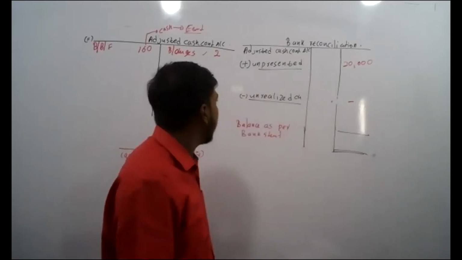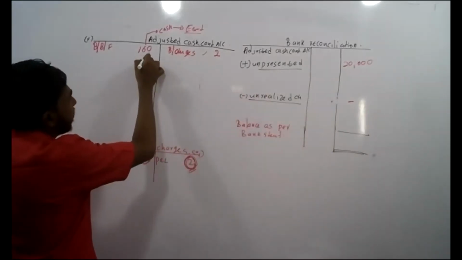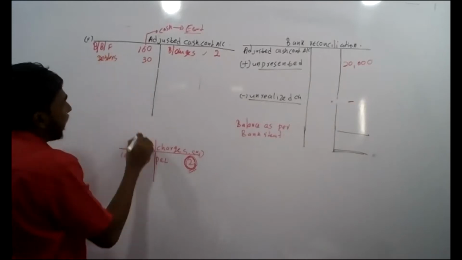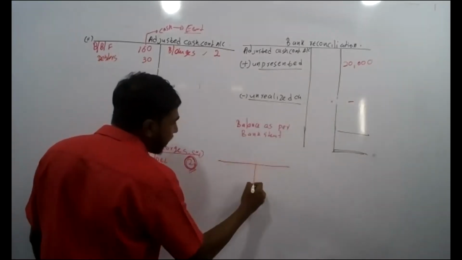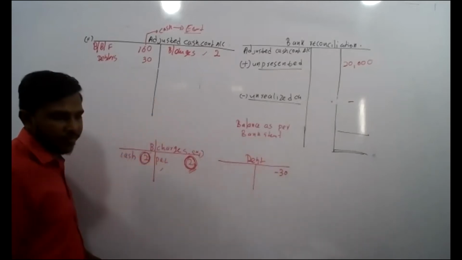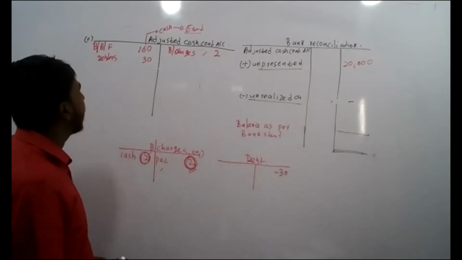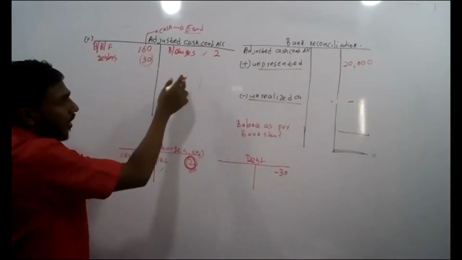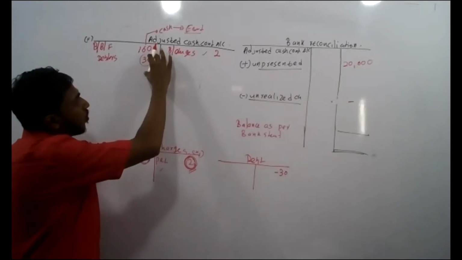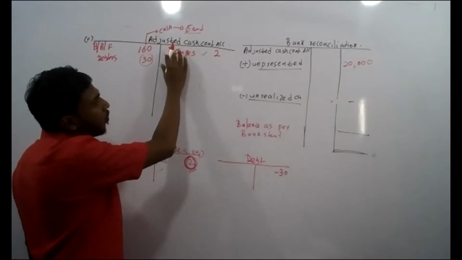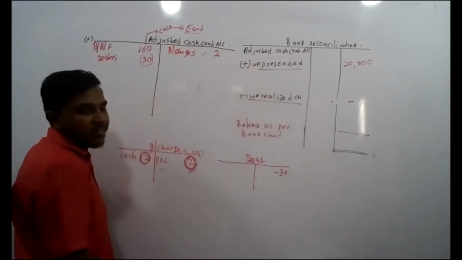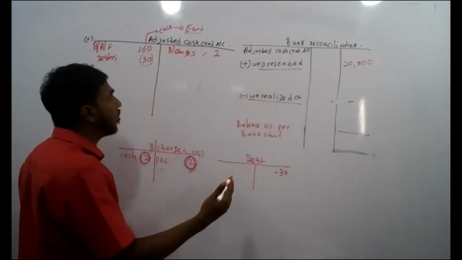So it should go to the adjusted cash account 30, same for debtors. Now keep it in mind, debtors also should be credited 30. See, I made a mistake, sorry. This is a direct remittance, not an unrealized check, because it says not recorded in the cash book. If it's not recorded in the cash book, it goes here. If it is not recorded in the bank statement only, it's unrealized. It has already gone to the bank, so it appears.